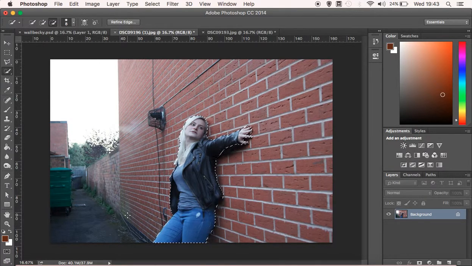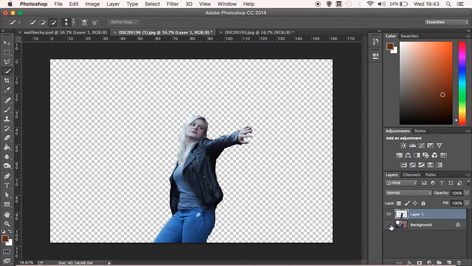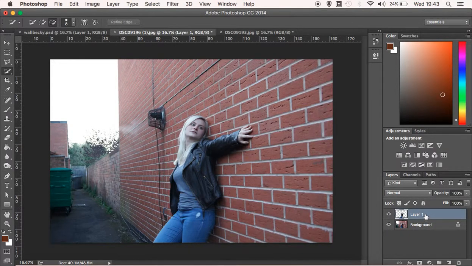Once you've got that selected, the next thing you're going to do is hold Command and press J to duplicate your layer. Now if you look at your layers table, you can see that we have a layer just with the model. Now with that layer selected, you're going to need to desaturate it completely, turn it black and white, get rid of all the colour, and to do that you're going to hold Command, Shift and press U, and that will get rid of all the colour altogether.